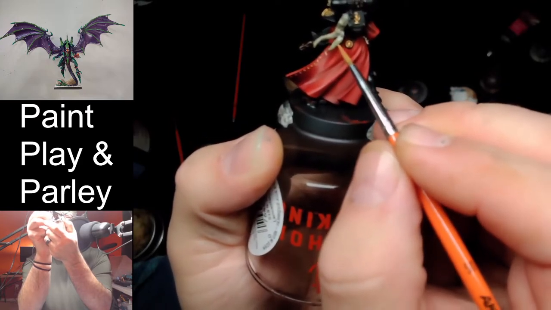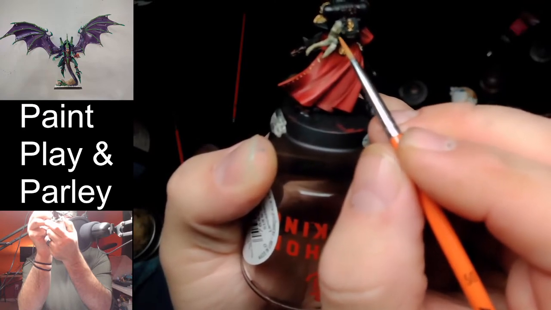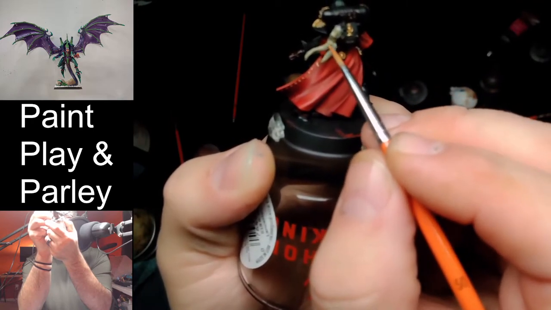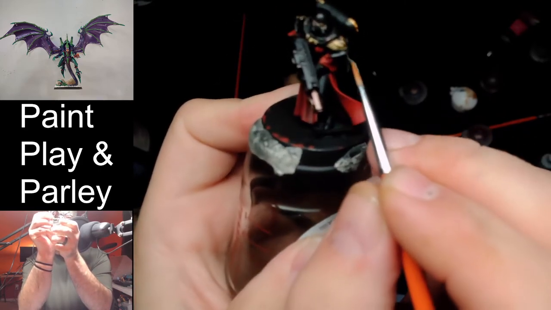What's the primer? This is a Vallejo black. That's a pretty deep primer. Yeah. I usually use the gray Vallejo, but I've used the black on some models, and it's very, very dark.